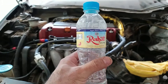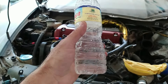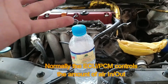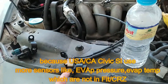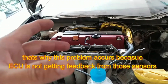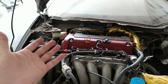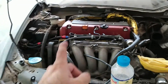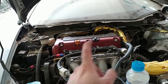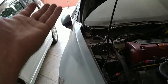Similarly, if the fuel gets warm — for example in hot weather or extreme summer — the fuel tank will expand. And if there is no proper entry of air or the EVAP is not working correctly, the fuel level will drop and your dash will show that fuel is about to empty. This is not a big concern for those who just drive on weekends, but for those with daily driven cars or who drive long highway distances, this problem becomes big because you don't know the actual fuel level.